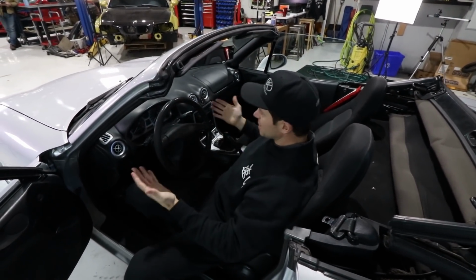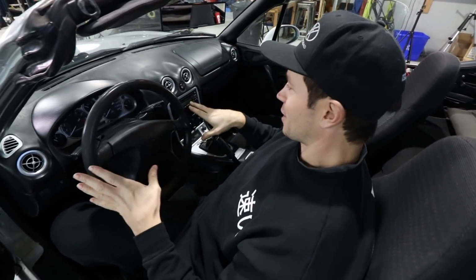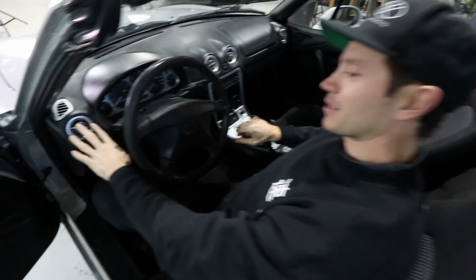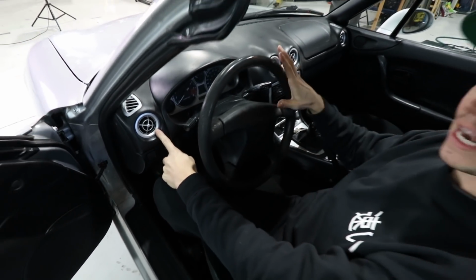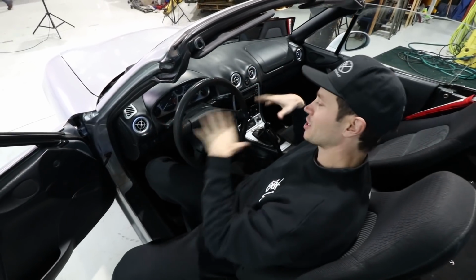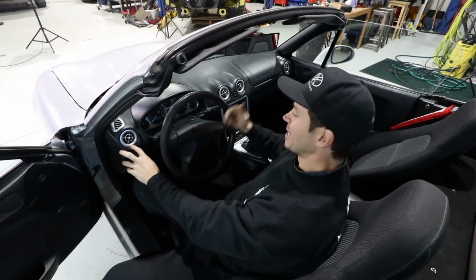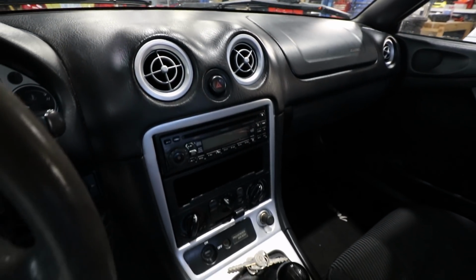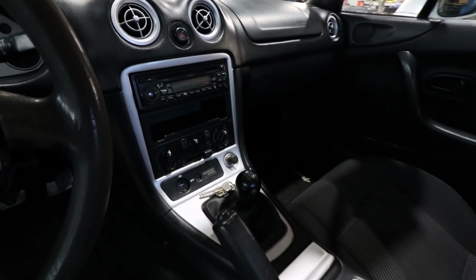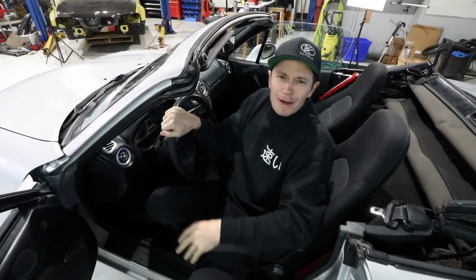Yeah. So inside, it's very clean. The interesting thing to note is I don't think the previous owner did this. The previous owner that I bought it off of only had it for like 2-3 months. He bought it as a project and then decided to do something else. But the previous owner to him painted all of the trim silver. Again, debatable whether that's a cool thing or not. I would never do something like that, but hey, it somehow is fitting for this car.